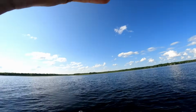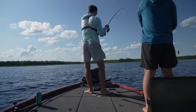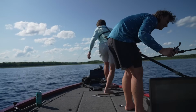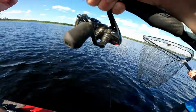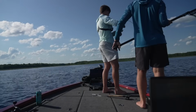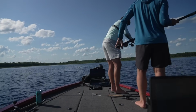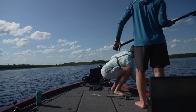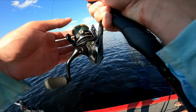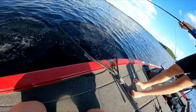Oh my gosh, first cast with the net. Just a little adjustment. Yeah, good net. No, it's okay, I got him. I just want to see him first before I lose him. Golly, dude. It's fine like a smallmouth. Oh, this is absolutely wild. Couldn't even, oh yeah, it's a smallmouth. Yeah, I got him. Oh, he swiped at it. Look at that. Oh my gosh.